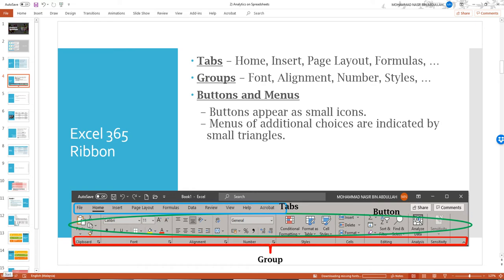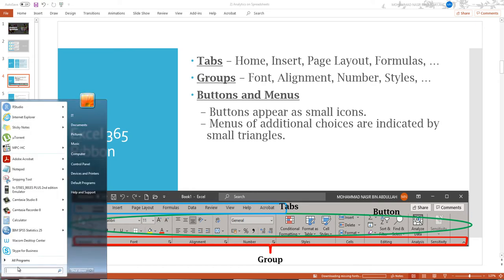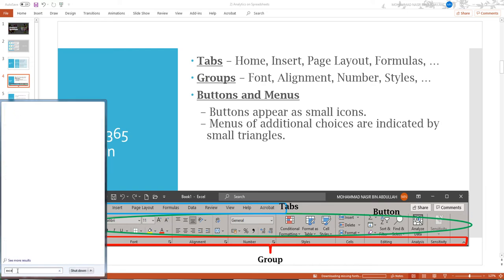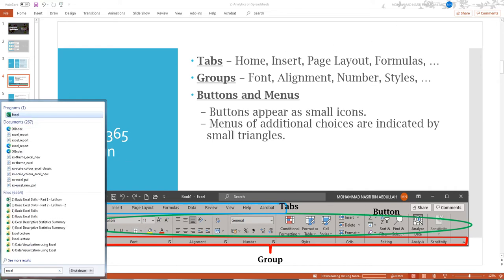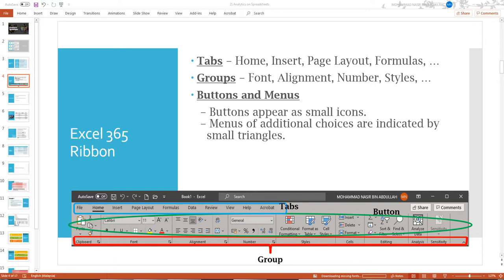So how do you know you are using Microsoft Excel? If you are using Microsoft Excel, you just type Excel and you will see this symbol, this icon, right? If the icon is different from this, then it's not Excel, it might be Open Office. If you use Open Office, you can do the first two chapters. Basically you can. But when you go to data analytics, basic descriptive statistics, inferential statistics, then you will have trouble because the add-in is not there, right? You have to find another add-in.